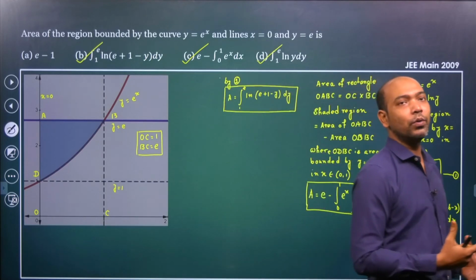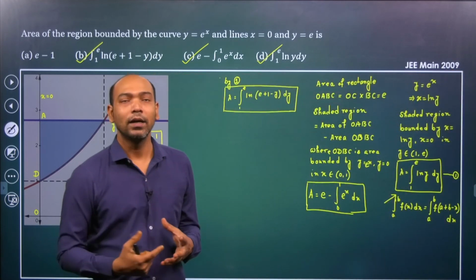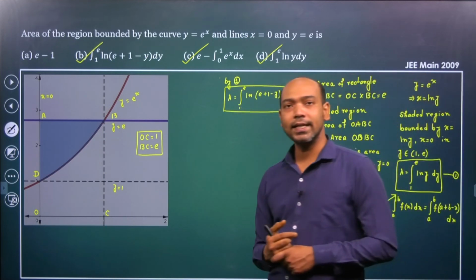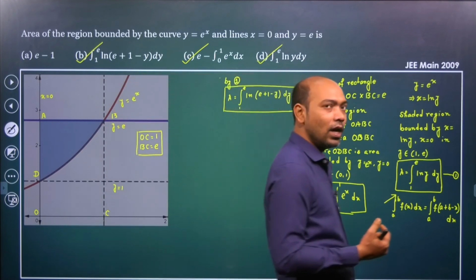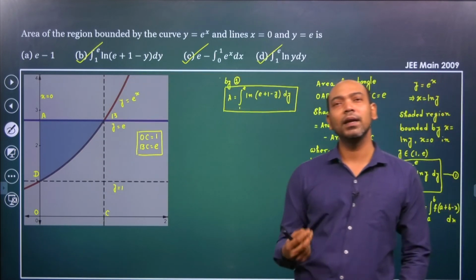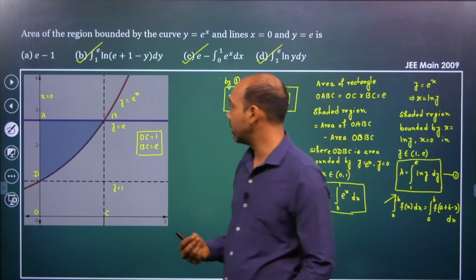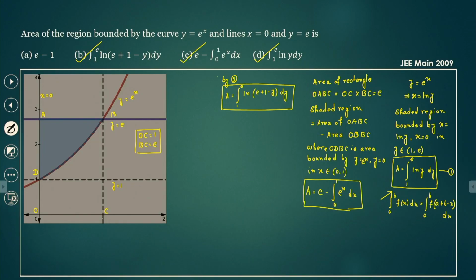Now, we don't know anything about e minus 1, because there is no integration or anything available. If I try to calculate that particular value, we may get the answer. Let's see what the possibilities will be. Here, what is my area? We just consider that and try to do the integration. It is e minus the integration of 0 to 1 of e to the power x dx.